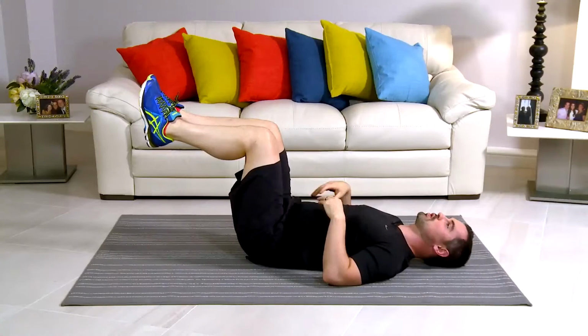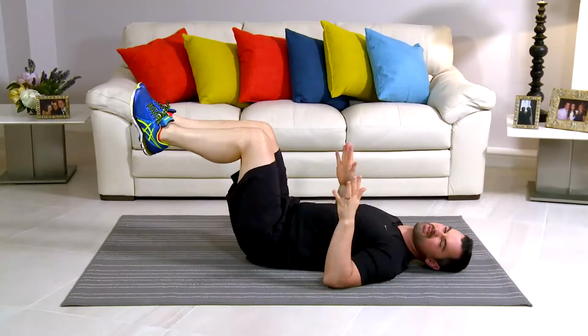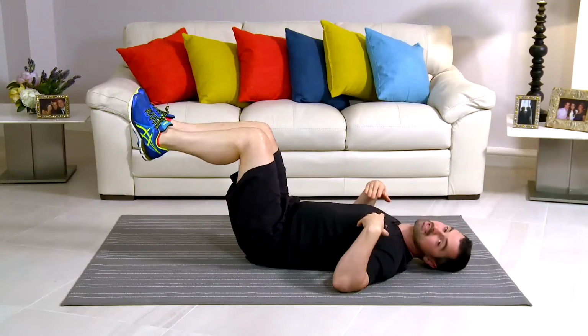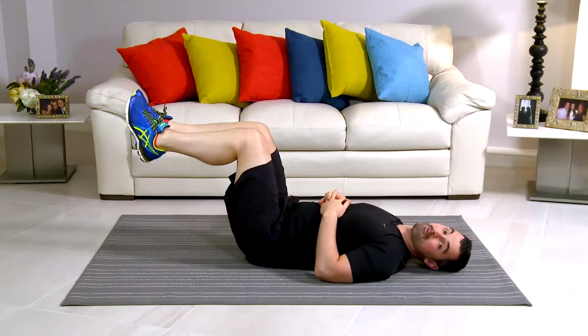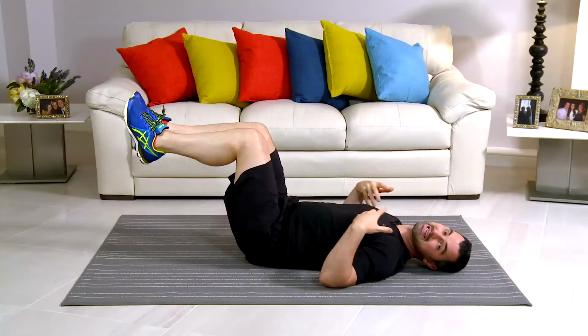It's very, very good for that. If it's too easy, bring the feet further away from the body, but stay with this for the minute, and we're gonna hold in that position. My shoulders are relaxed, my back is relaxed, and I'm letting my tummy do all the work and hold my legs in that position there. And remember, any back pain whatsoever, you stop. In terms of breathing, just breathe normally. There's very little movement in this one.